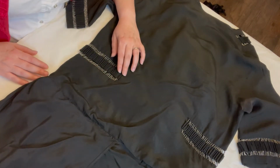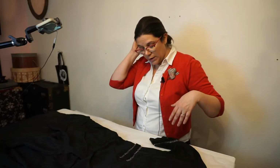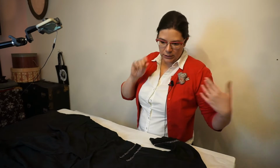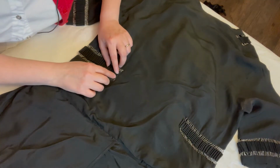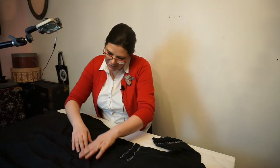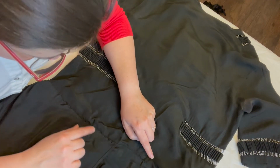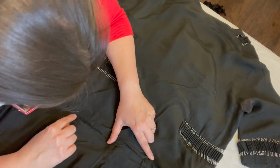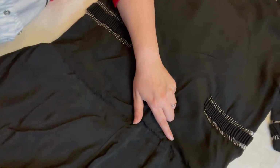And there is sort of a directionality to it, especially over here, and I don't know if that's because it's been stored. I store it flat. I hope not, because I try to keep things so that they have enough room and that there's not a lot of weight on top of them. But it seems like there's some directionality to sort of cover up where this is attached to the actual fabric of the bodice. Now, when we get to this again, it is just a mess. Look at this. We've got puckering. It's a disaster, my friends, a disaster. Look.